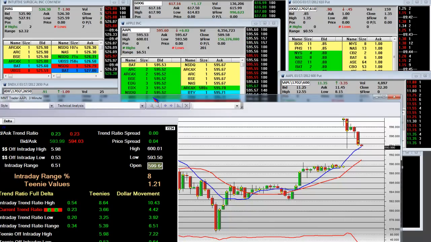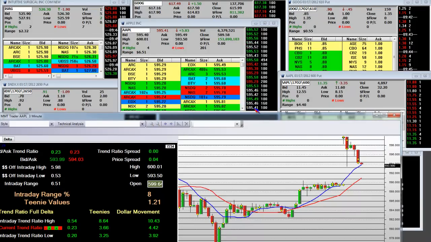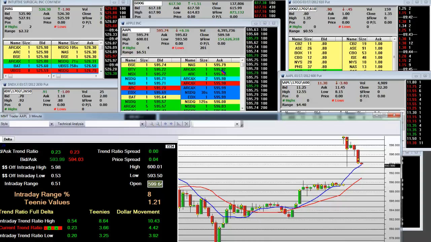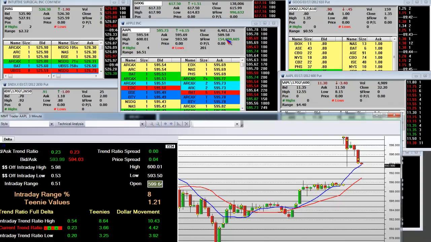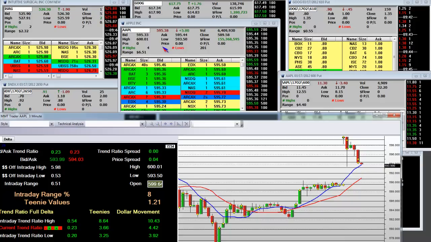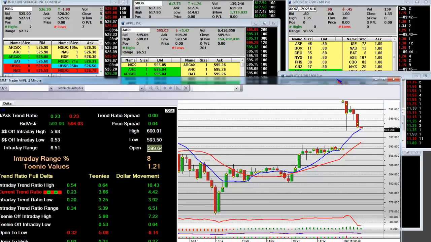Now, let's see how he comes back over here and sells down that bid. Look at that bid and ask. 41, look at that, look at that. 595, he's buying this side of the market. That's running that ask, $154 million, 6.4 million shares at that low handle of support that we can see.